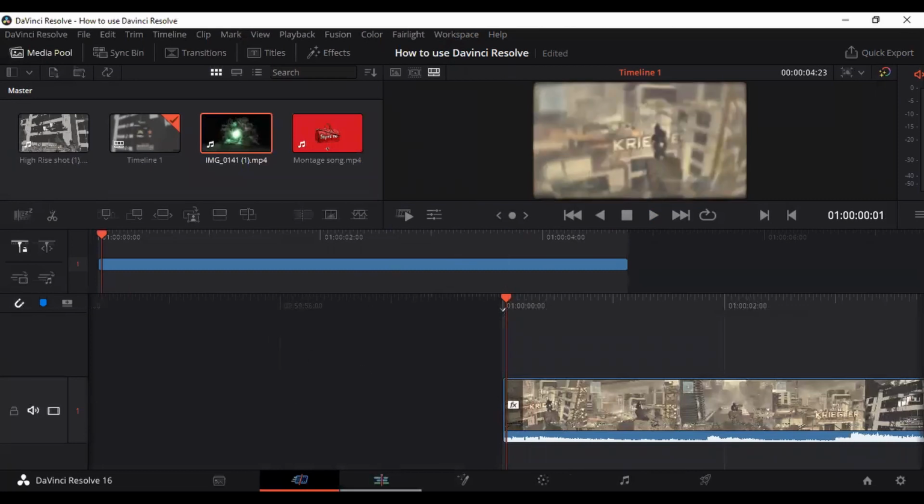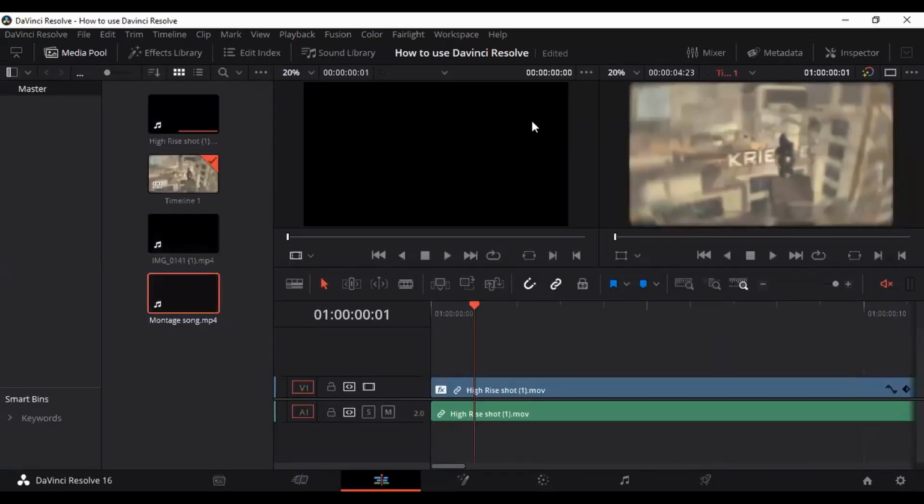So right here, this next tab is going to be the edit tab. So what you want to do is just click it. It may take a minute. All right, there it is. Sometimes it takes a couple seconds due to my internet being slow. But right here, underneath is where you're going to add your music. That's where you're going to add your music.